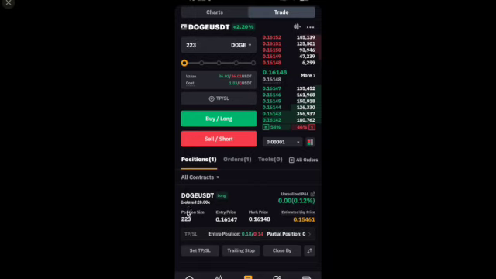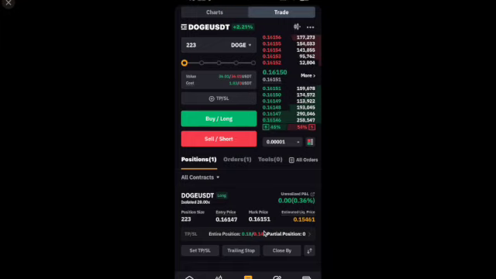Guys, can you see the order, USDT long? It specifies how much and the price and my market price, and also the estimation with my loss, so the liquidation as well. So this is how you see how much you're going to make.